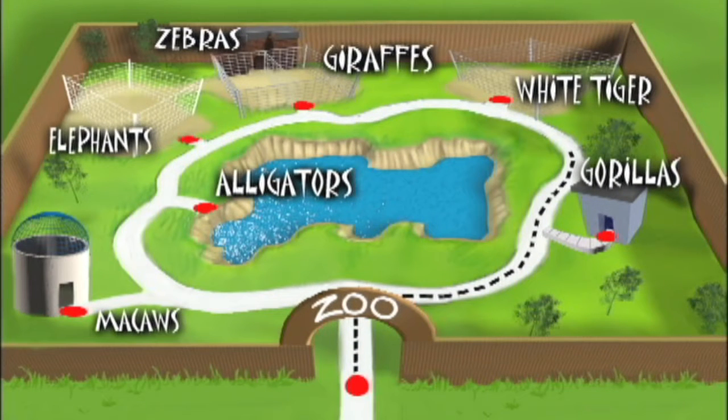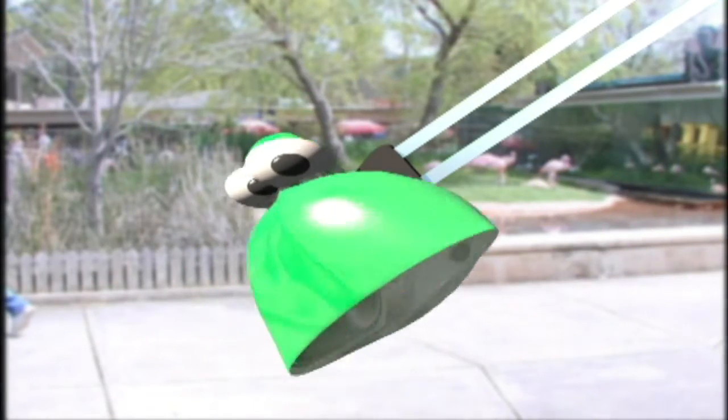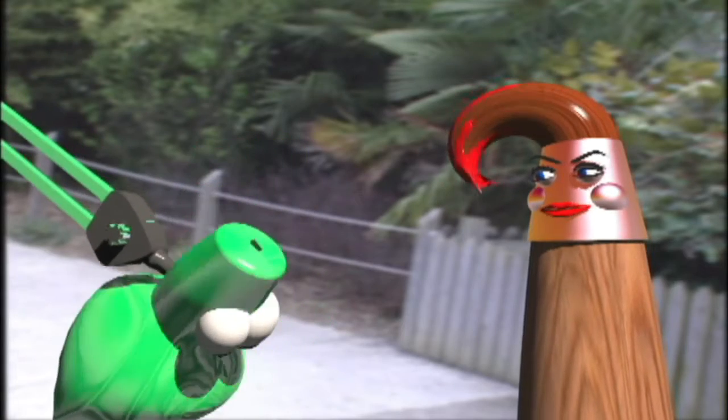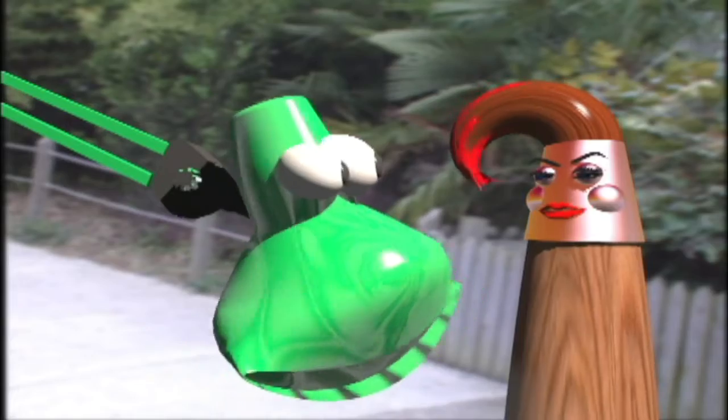Let's move along to the tigers. Tigers? This is so cool. Can I pet him, huh? Can I? Stretch, tigers are wild. You can't pet them, but you certainly can draw them. Let's get some more info.